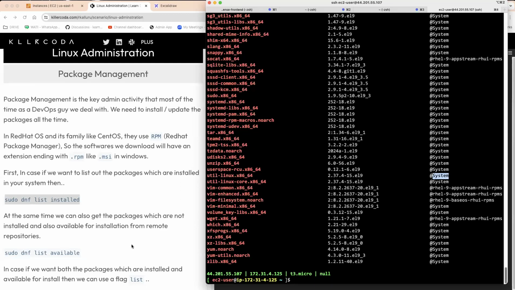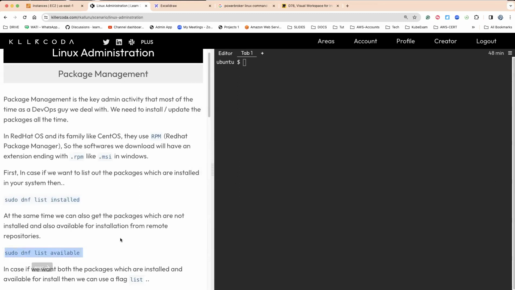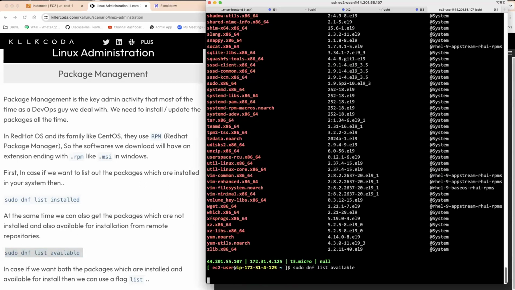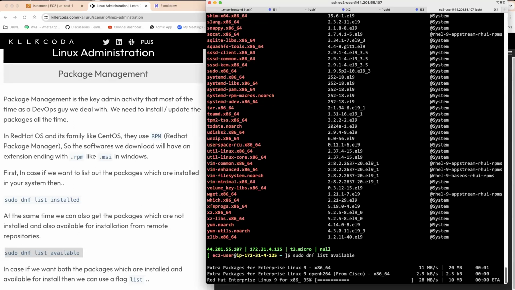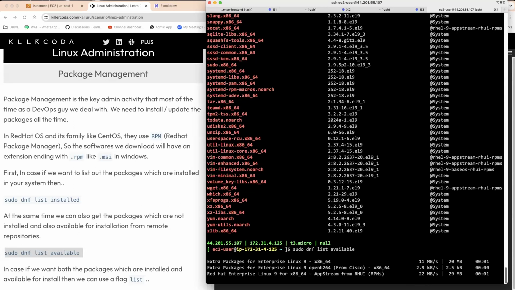Whereas there are packages which are available to install also, which you have not installed. Now, unlike Windows, Linux maintains a repository, by the way. That means the software vendors maintain the package repository. In Windows, whenever you want software, you download that exe or MSI file and run it to install it, right?